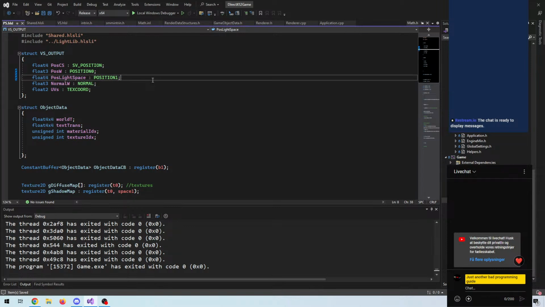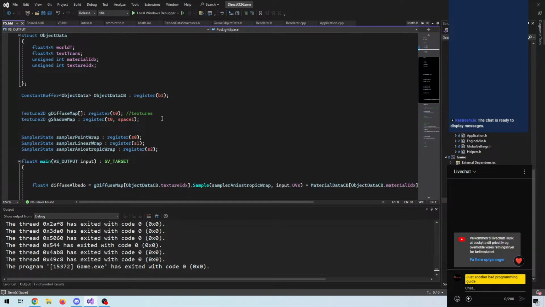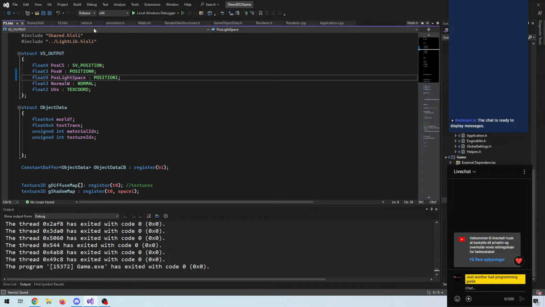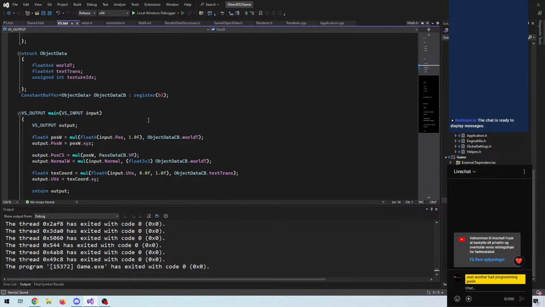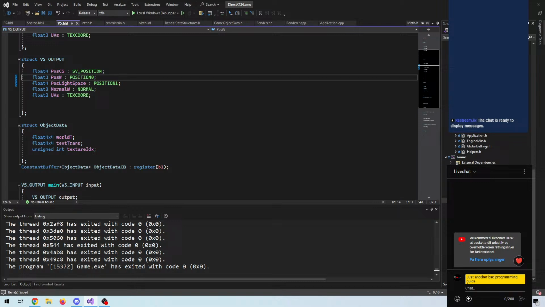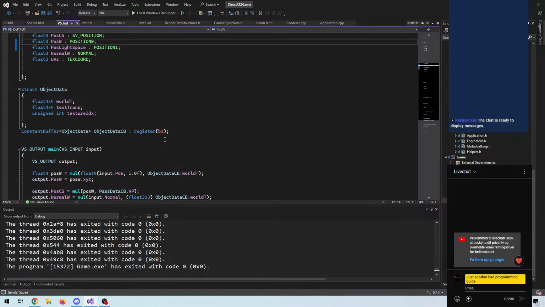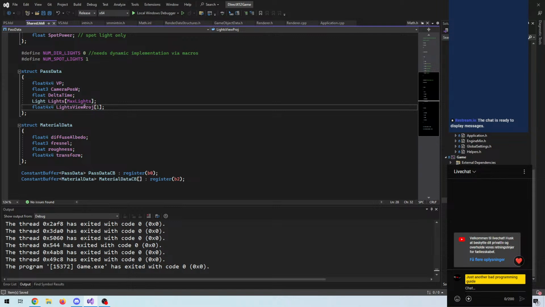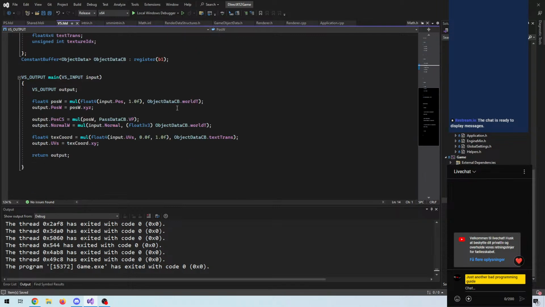Okay, so we start to pass that data along. We do not initialize it yet. We have our pass data here, which actually contains our light view projection matrix. So after we have calculated the world position, normally we translate into clip space by using that world position.